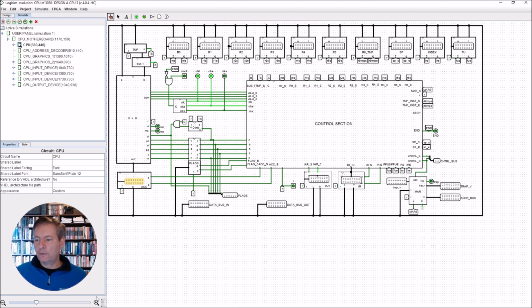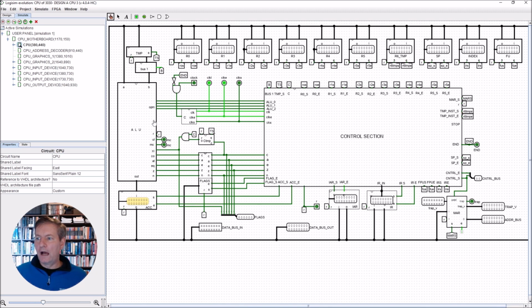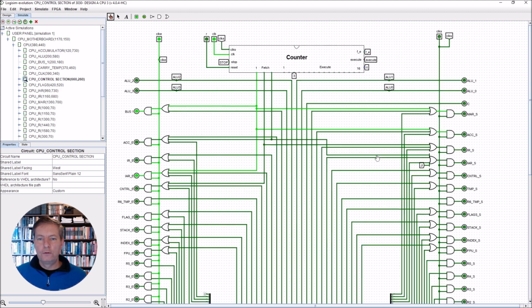In the CPU, we have an arithmetic logic unit, we have a control section, we have a memory address register, instruction register, and instruction address register, and we have all of the registers along the top here, including an index register and a stack pointer. So let's drop into the control unit.